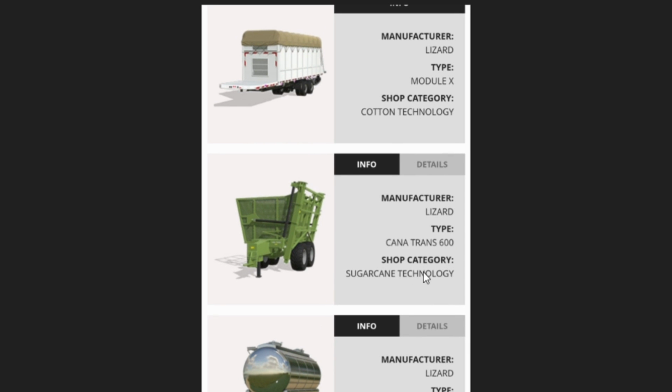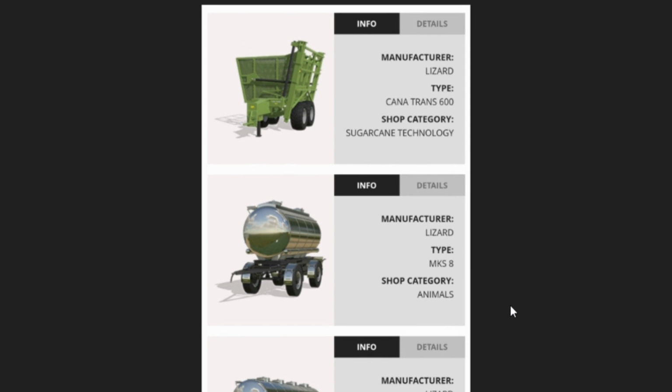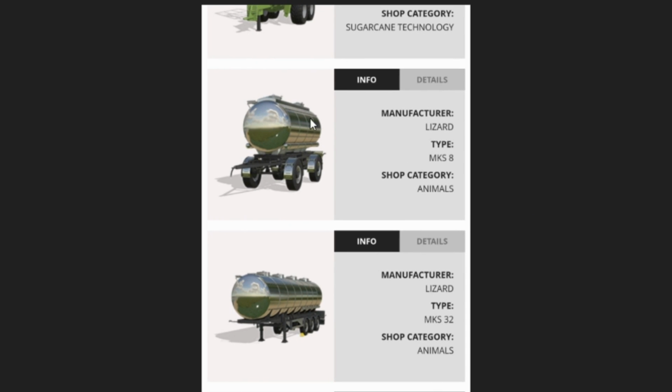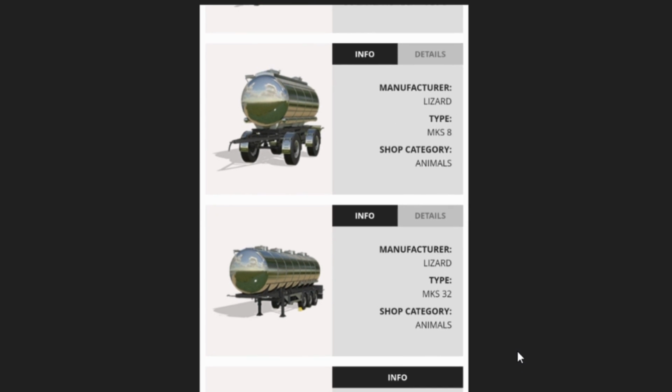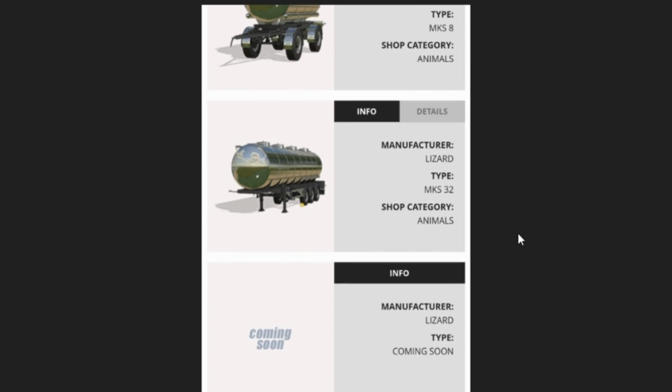Okay, and then we have the sugarcane technology, the Cana Tran 600, and then the MKS HX8 animals, which, since that says animals, how much you can bet this is going to be used for doing milk? Either milk or water. Probably can do both on it. And we have the MKS 32 animals. And then something else coming soon.